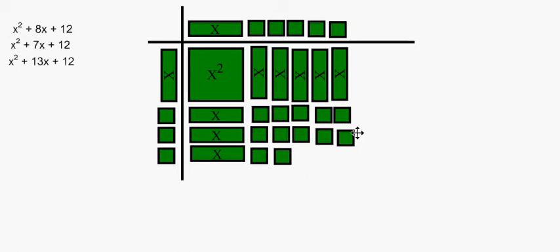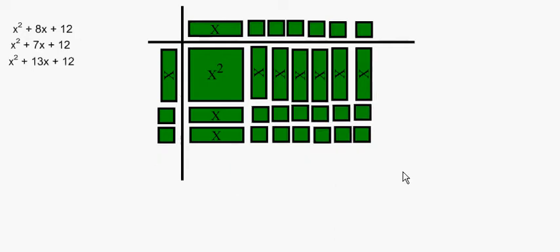They're not right. I've got 12 x's here and I need more because it's a 5 by 3, so that doesn't work. So I look at that and I say, well, the 5 by 3 doesn't work, but 5 times 3 is 15. I need 12, so maybe I should change it to a 4 times 3, or maybe a 6 times 2, or a 12 times 1, and let them play around with it and see which one works out. And eventually they'll come up with this, and that comes out to x plus 2 times x plus 6.